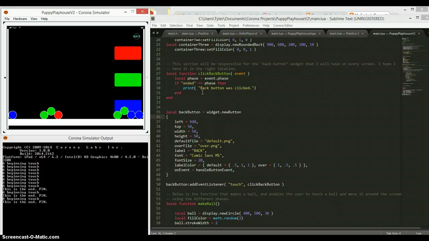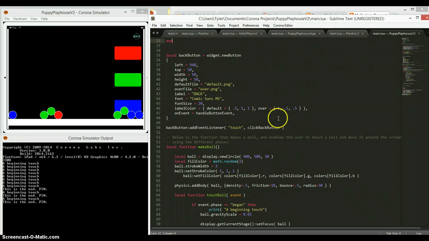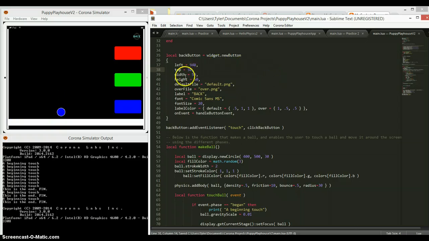It's not. So anyway, I'm trying to figure out why that's doing that. Maybe it has something to do with these phases here. Perhaps it doesn't detect an end phase in the back button. That might be it. So I might need to work on that. But let's run the program from the beginning, kind of what's happened so far.